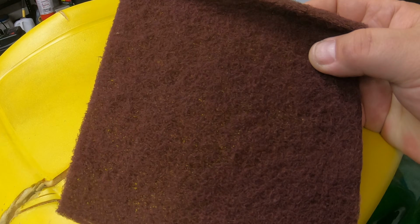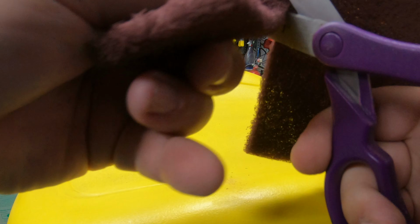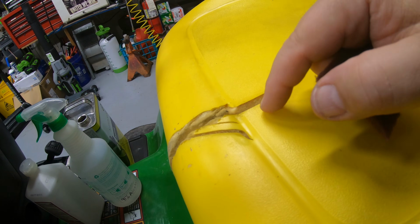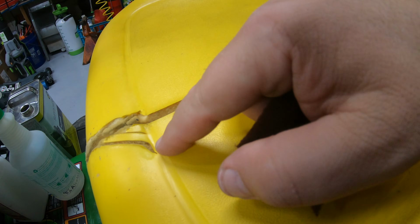I just like to take a Brillo cloth, just cut this down into a small 2x2 or maybe 2x3, just to make it easier to work with. If you try to sand this while it's sticky from the acetone, it's just going to ball up and roll up, so it needs to be good and dry.